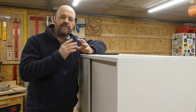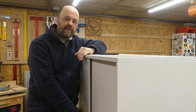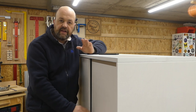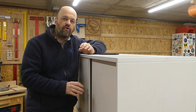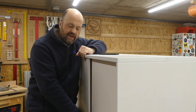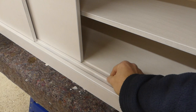Point 3 is about the dimensions of the grooves. At the bottom, I went for about 5 millimeters. That's about 3/16 of an inch. That's perfectly enough to run a sliding door in without it jumping out by itself. My grooves are about 7 millimeters apart. That's just over 1/4 of an inch.